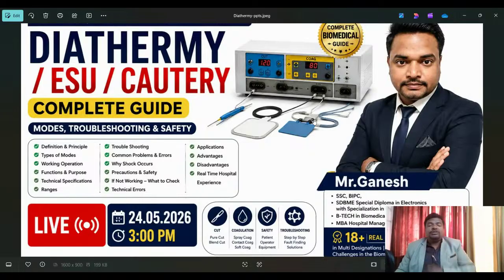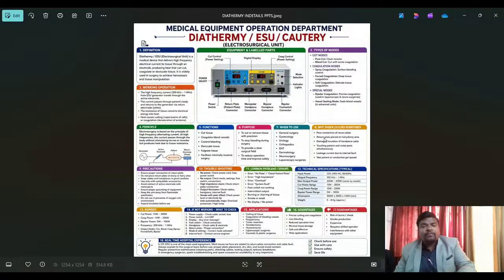Okay, let's come to the point. Next point, these are the things I'm going to show you. See here: cut, pure cut, and this one is the CAUTERY machine, electro, which everybody knows as diathermy. If you go to the operation theater, many technicians only say CAUTERY. But these three names we can hear in the operation theater. So what its function is and what the definition is, I'm going to show you. Okay, next slide, let me go.